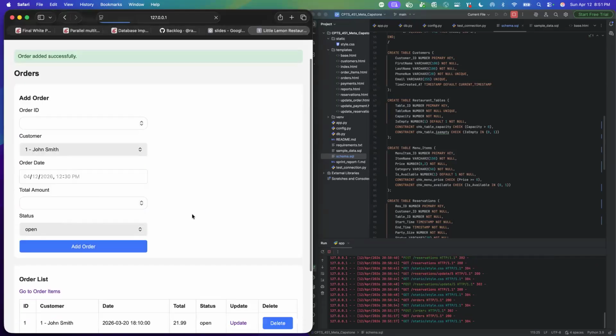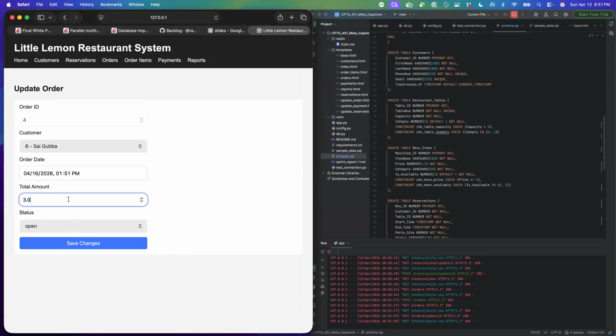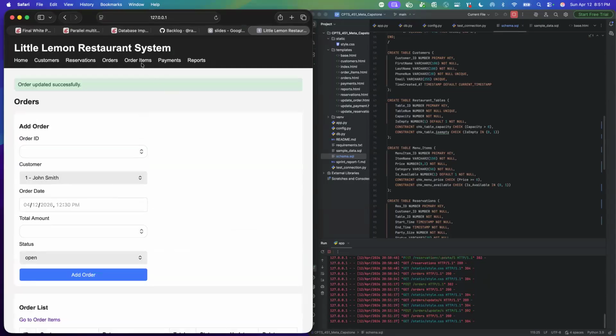We'll add it. And you can see Sai has been added with a total of $3. And then from there, we can update. And then here you can say, oh, he added something else, so now his total is 11.59. And it should be good there.